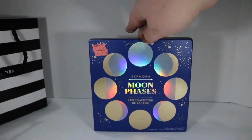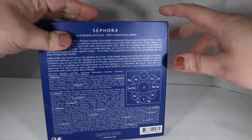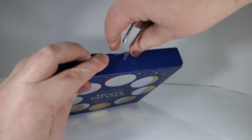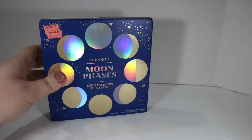Why, just a little bit of blush. And yes, it was blush that was clearanced and on sale because mama's got to save that dollar. But it was such a cool box. I really wanted to get it open on camera and show everybody. Boop. I'm ripping it. No, I hate that. Why? What a world.